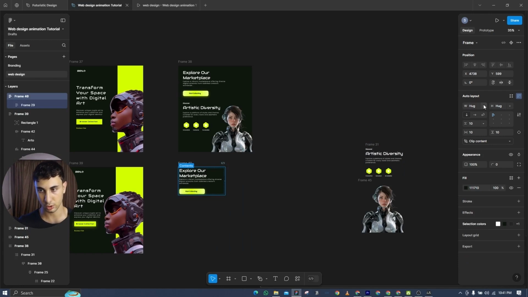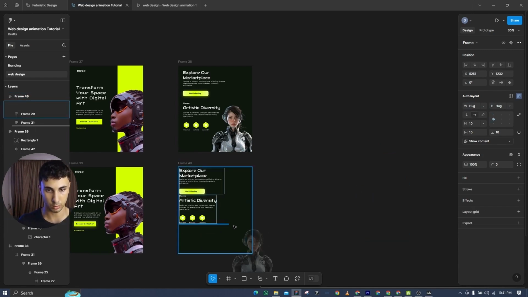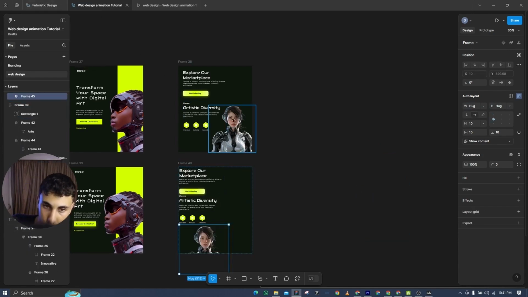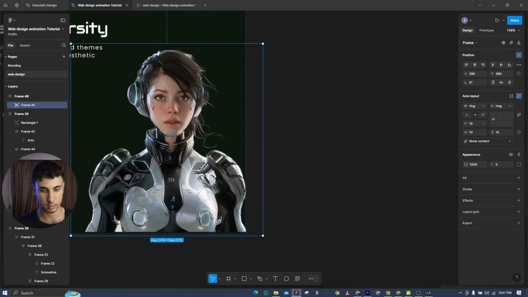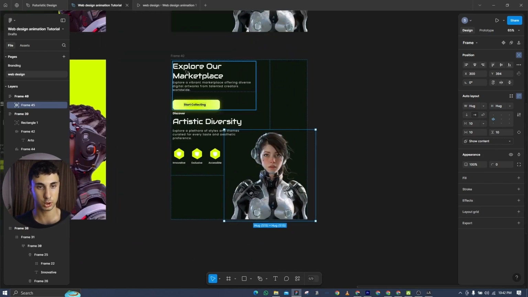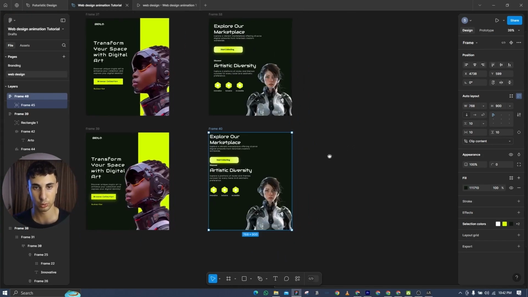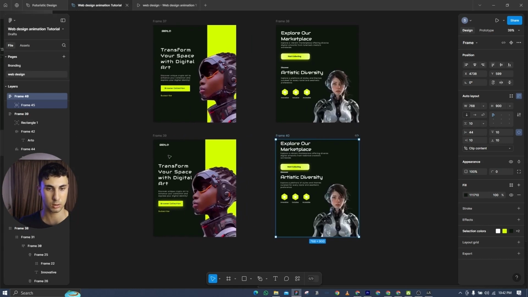But before that, let's change the width again to 765 and 900. Bring this one in as well. And lastly, let's bring this one in. Now, one thing I can do is this character, I can ignore the auto layout for it, and I can just position it right there. So I think this is the best solution that we have, and we'll make sure that it's positioned well in the Webflow development. So yeah, that's pretty much everything. Now let's just add some padding to the left side. So let's go ahead and add some padding there, and to make it consistent with this one here, we added like 50. So let's add 50 here.